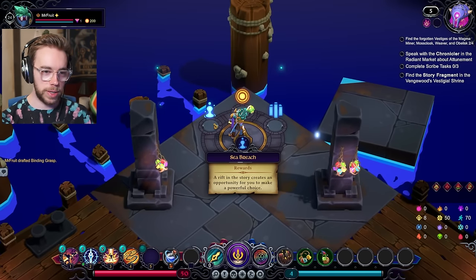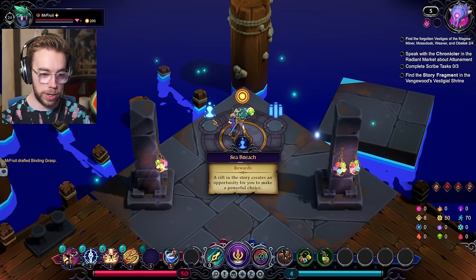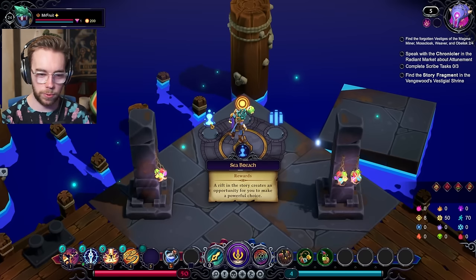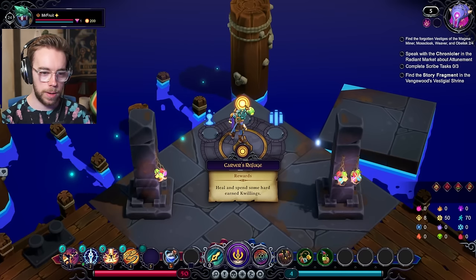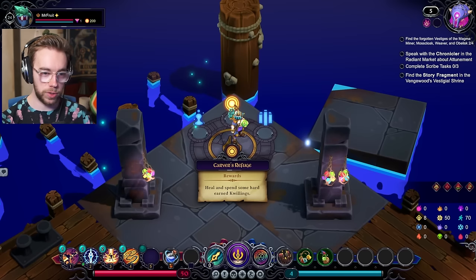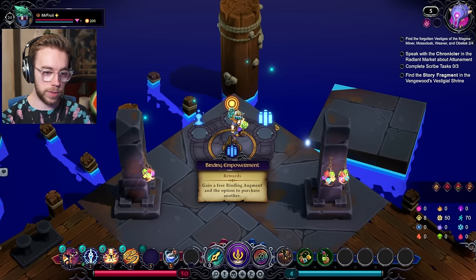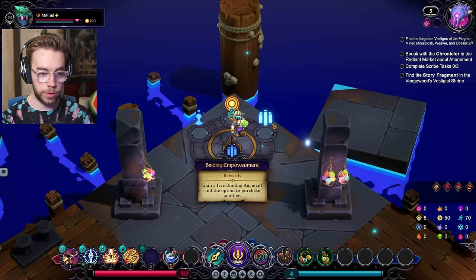Then we move on to the next section. What do we want to do? There's a sea breach, which is essentially a random event, like a story event, or who really knows. There is refuge, which is like the shop, or an empowerment, which gives us a free augment and the option to purchase another.